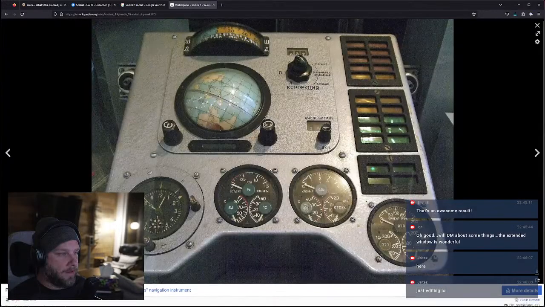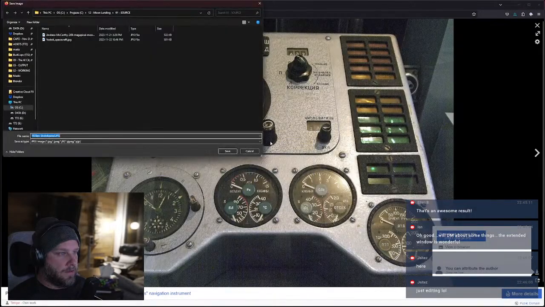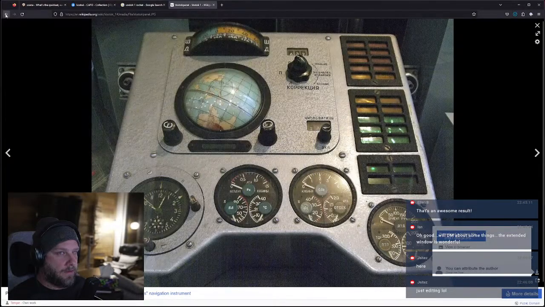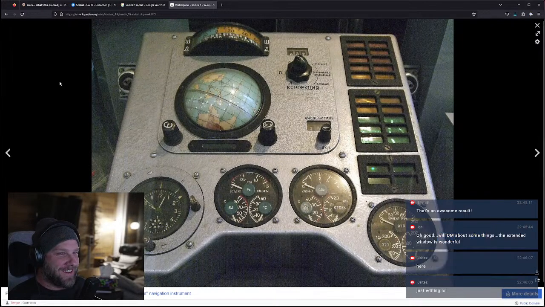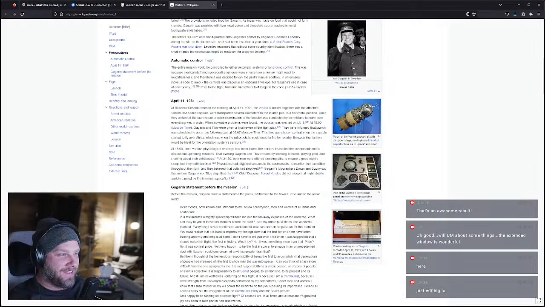Sick. Oh my god, look at this. Oh my god. I've never wanted something more in my life than this thing. Look at this. I need to figure out how to model this.